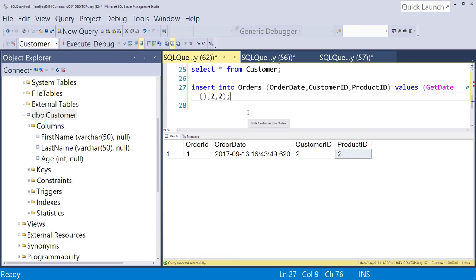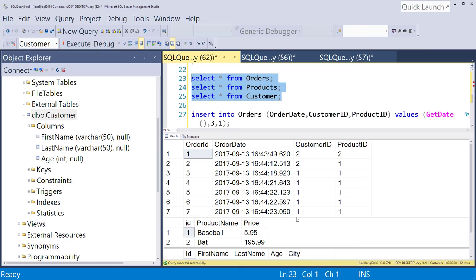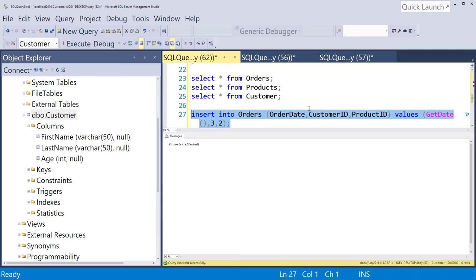And let's insert a few more things. So let's go ahead and do product 1, and let's do customer 1, product 1, and let's have customer 1 keep buying a few products, and then let's have customer 2 or customer 3. And the reason I'm just remembering what these customers are here, so let's pull these back so you can see we've got a whole bunch of orders now. And let's see customer 3. Let's have Mike Schmidt buy some bats. So he's going to buy some bats. So I'm going to put a bat is ID 2. Remember product ID 2 here. Okay, so let's buy some bats. He's going to buy a bunch of bats. So I'm just hitting F5 a bunch of times. Okay, so now we have some orders.